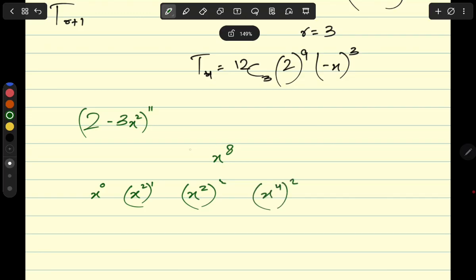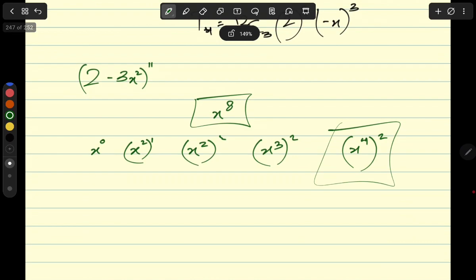So now for this thing, we are dealing with x cube power square. The fifth term is going to be with x to the power 4, right? So now we have to find the fifth term in here. So term 4 plus 1 is going to be term 5, which is going to be 11c5, sorry, 11c4, my bad.